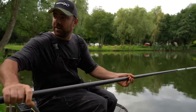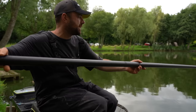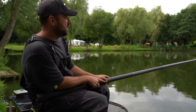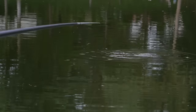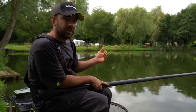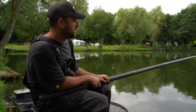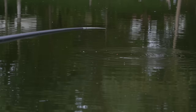So the method I have chosen is actually just called slapping. I'm fishing 13 meters. I've got an 8mm pellet on. And you're just rotating your pole over 3 times normally, but that does change, which I can talk to you more about during the session. What I'm trying to do is every probably 10 to 15 seconds, I'm repeating that process. And that is trying to imitate that I'm actually there with my catapult feeding some bait.